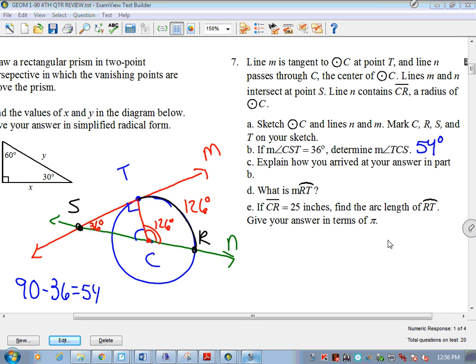The problem is that it can, well, actually, no, you very well could be right on that. The difference is that I think what they ultimately did is they put R there, in which case this is 54 degrees, which means this arc would be 54 degrees. Does that make sense? So I think that the failure of not getting 54 is from them not being specific about where that R would be on line N. Because if it was over here, which it very well could be, it would make that 126 degrees instead of 54 degrees.